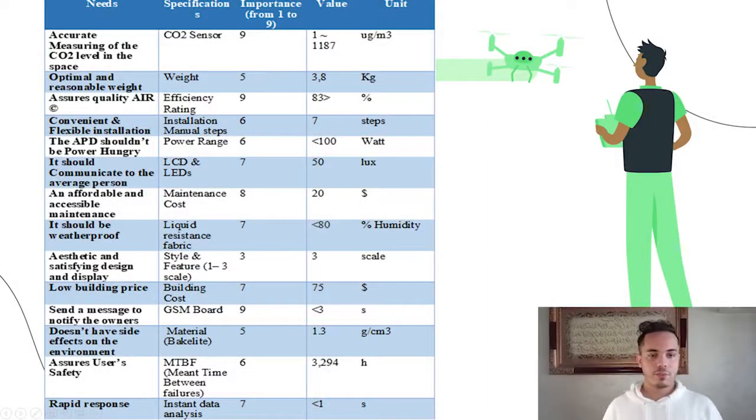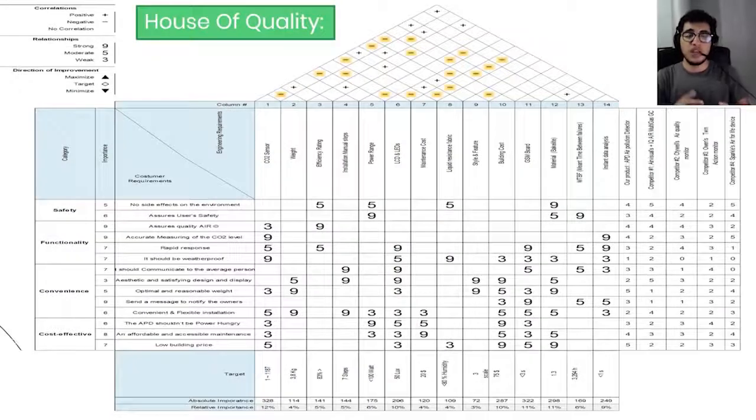The QFD table we relied on reflects our customer's voice as specifications with its level of importance. The house of quality is really important for building the project, since it has many roles, like showing the relations between customer and engineering requirements, also for example showing how an engineering requirement affects another one, but most importantly to calculate the absolute and relative importance of every requirement there is.